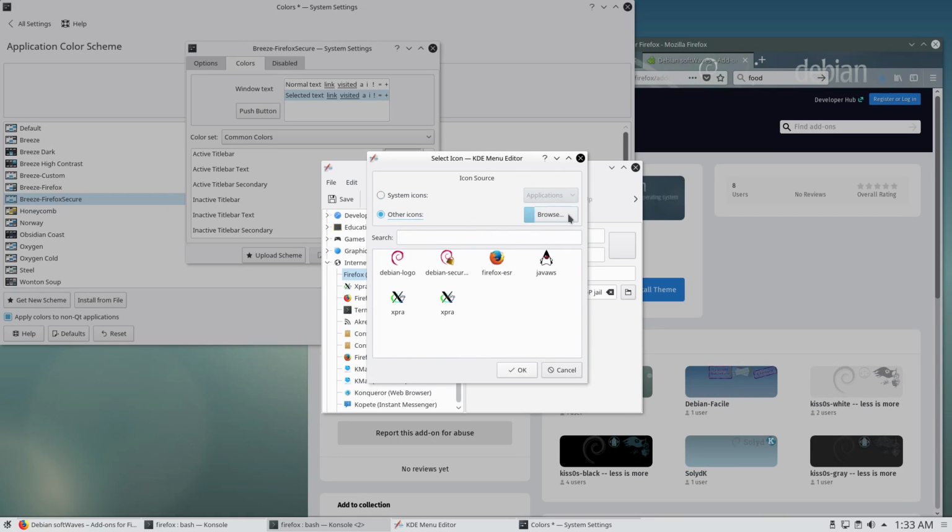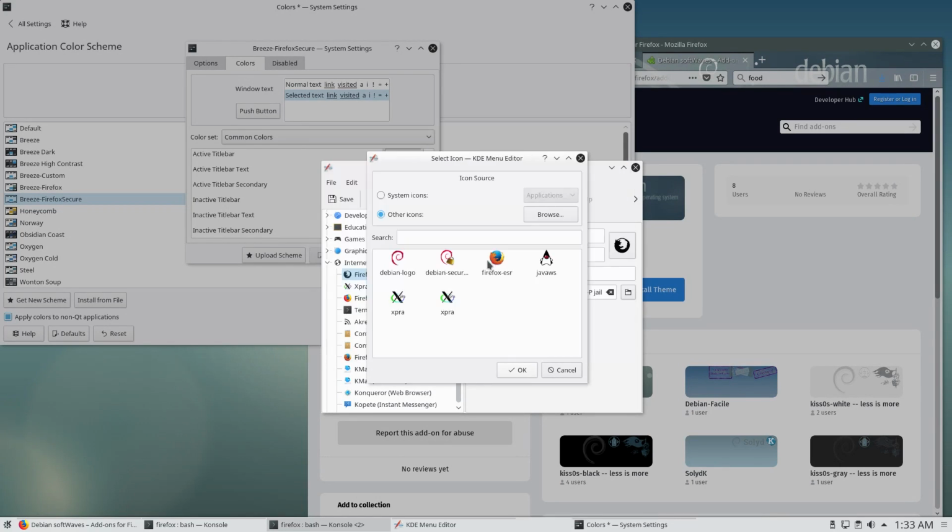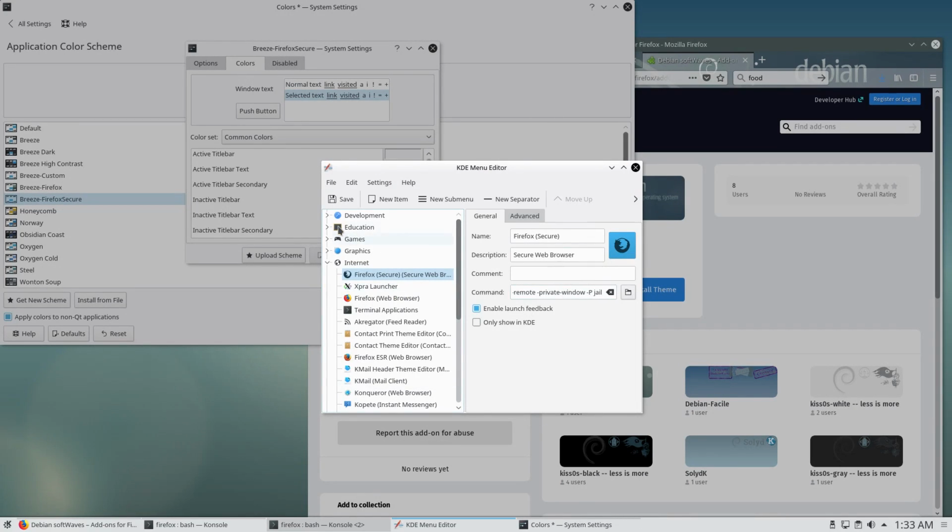So let's go ahead and set that icon up. Root, op, Firefox browser icons, and then Firefox secure, because we moved it there, and you'll see our icon. If you save that, that should give us our icon. So I kind of got off on a little tangent there. Hopefully that doesn't confuse everybody, because I don't really want to do a whole lot of editing for this video.